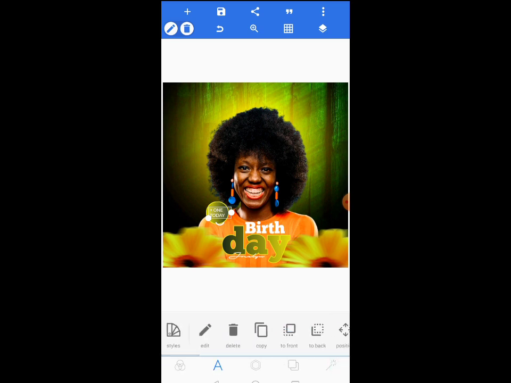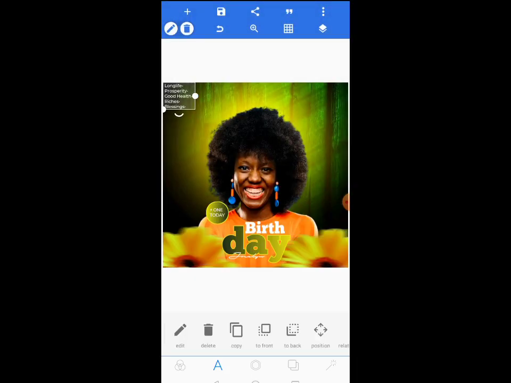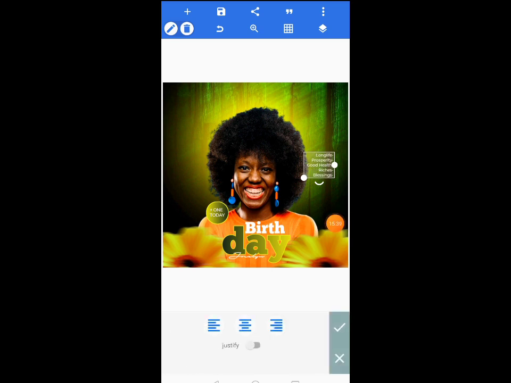So we are going to write. Let's come to test. Let's copy this text here. I want the font, so I'll edit it and I'll delete this. Write some birthday wishes. Write something like this: long life, any wishes that you want to wish the person, any best wishes. So we have it positioned somewhere here. Let's reduce the size a bit. Then let's change the alignment of the text. Let's align it to the right like this. So you tap here, you see alignment here, you tap on it, get something like this, right?